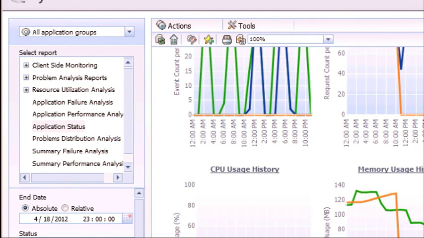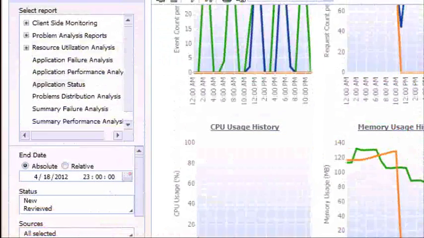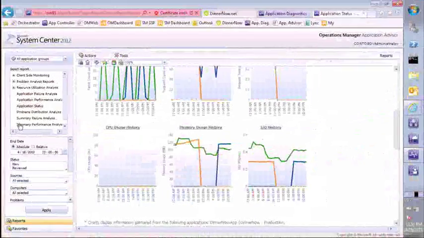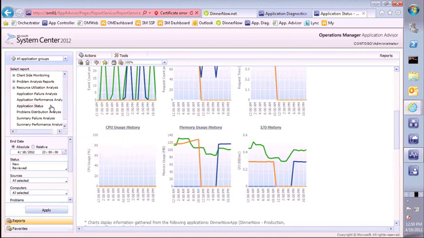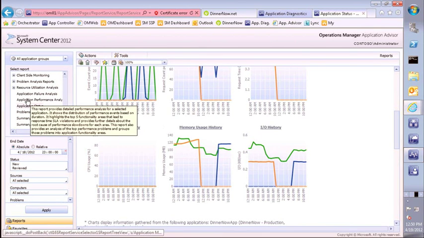One of the things I would recommend for anyone that actually goes back and deploys this technology is there's a report in here, the problem distribution analysis report, that really gets at the question. It's also one of these things, if you want the quick win, right? You get this up and running. Two days later, you run this report, and even though that may be two days' worth of problems, it's going to be a representative sample of the key issues that you're experiencing right there. So that's probably the one you want to go after right after you get it up and running to understand.